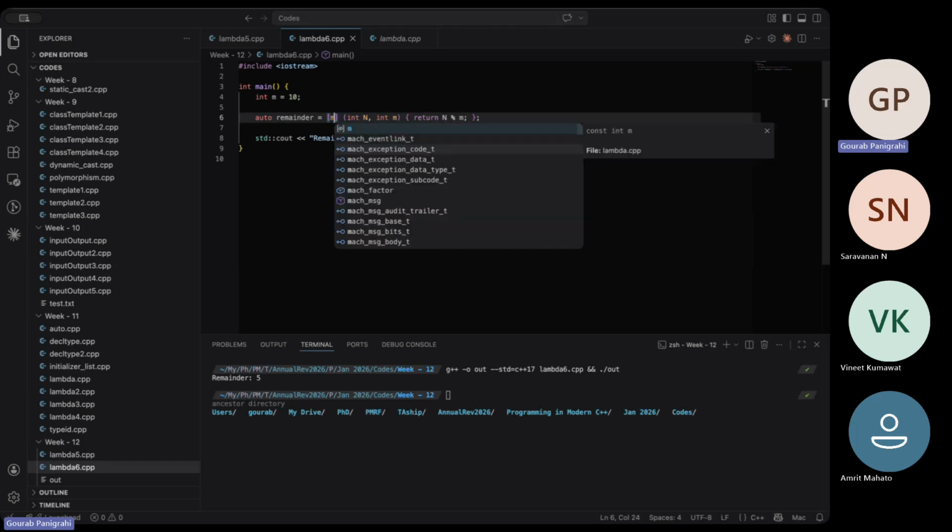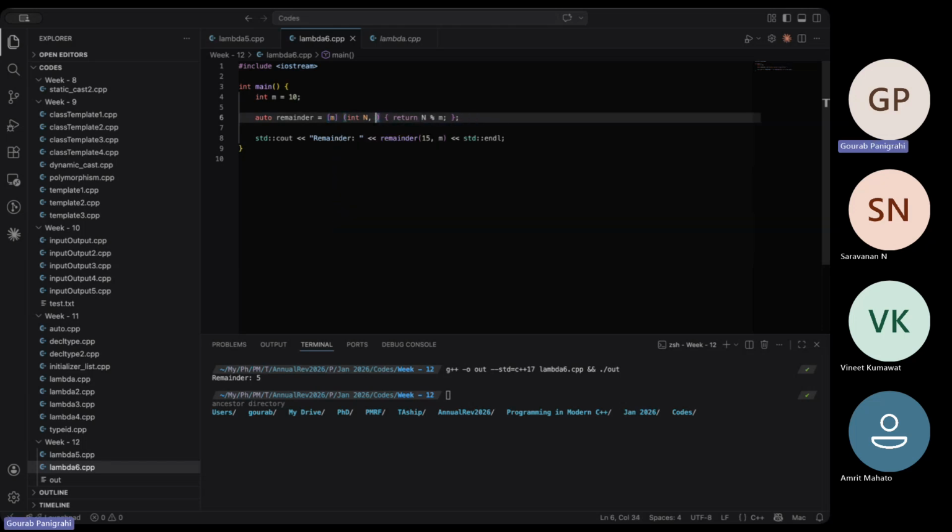So the reason for that is, let's say I go with this syntax. Yeah, I think this is fine. What this means is I can use the remainder function for many things actually. So if I pass, let's say 10 here, I actually don't need to worry about passing m every time. I just need to pass the actual parameter, which is actually varying. This remainder function in particular has been written so that your small m becomes a divisor always.